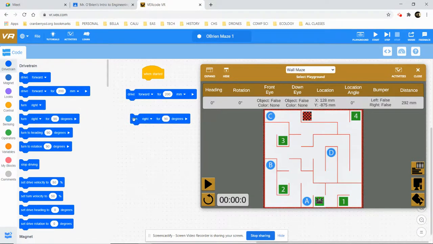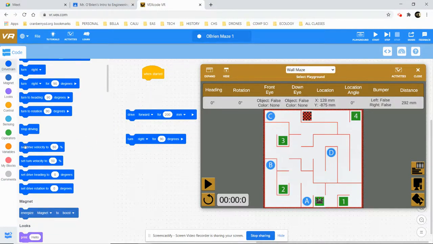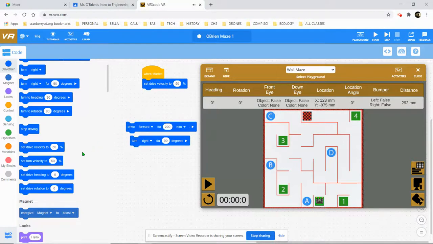Basically, these two. However, I highly, highly recommend that you get used to this because we want to make sure that we set our drive velocity first and our turn velocity. So this is going to increase the speed of our robot. All right, so we'll go ahead and pump these up to 100. So everything's running at full speed, 100%, as fast as the robot can move. And that's where we're starting. So we go ahead and change everything to 100% first, and then we can start moving our robot.